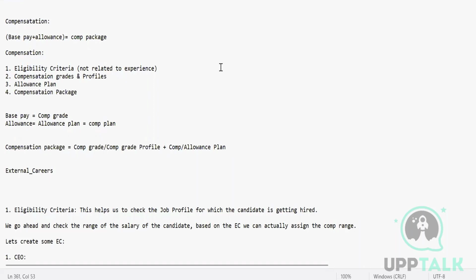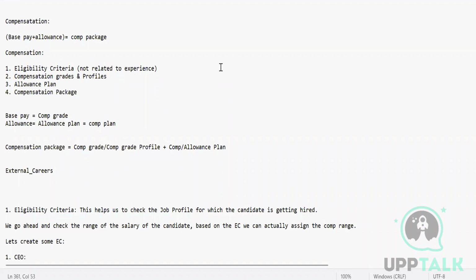But when you talk about the total CTC, it will also include your benefits, because benefits are also something which the company is paying, right? So it is again cost to the company. Although they are paying it for your insurance and other benefits, it is again going from the company's kitty. So the CTC is different, but your package is not the CTC.